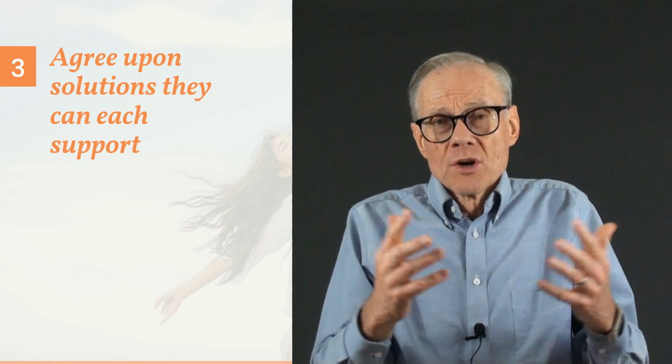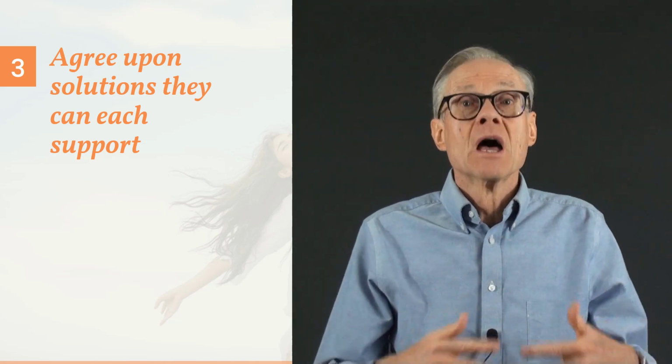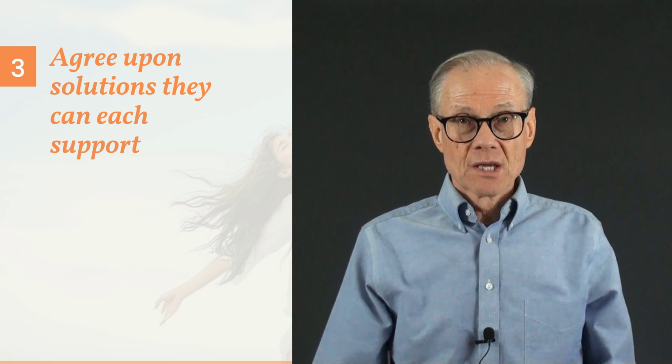They look over their entire list of options and select those which best meet the needs of each of them and which they can both support. And it doesn't mean that each of them loves every option that they choose. John might be quite insistent on going on his trip, but he's also willing to listen to Kathy and understand and do a better job of meeting her need to know that she matters to him. However, if in the end they both can't support a particular option, then that option is dropped.